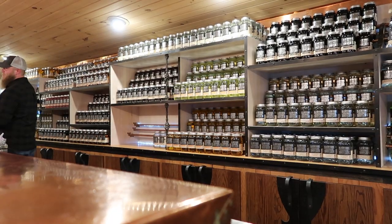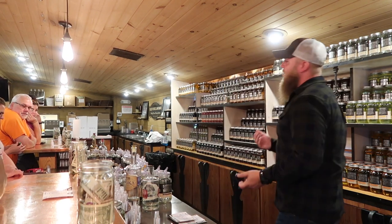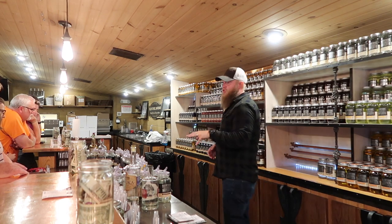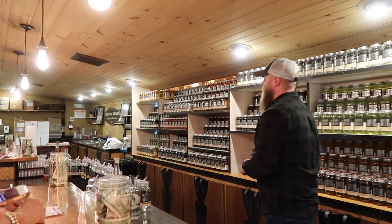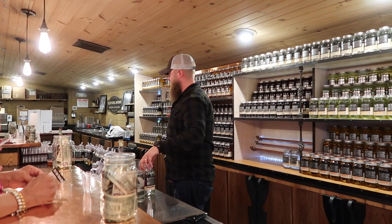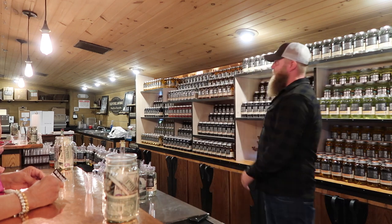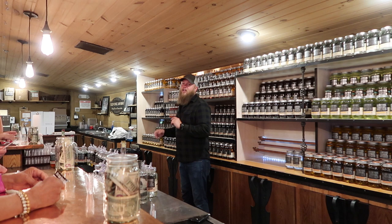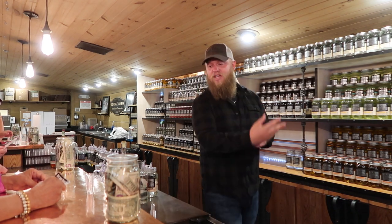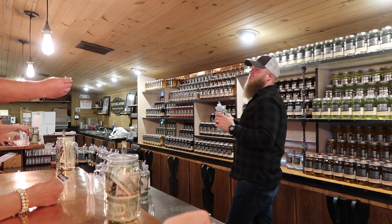My name is Chris, welcome to Old Forge Distillery — I'm going to be your spirit guide, shine tender, bartender, therapist, for about the next 10 minutes or so. We move quick and fast. The moonshines on that list are all 60 proof; the ones in the bottom right corner are all 100 proof — that's moonshine-flavored moonshine. I've got a corn, a rye, a wheat, and a marlin. Not on that list, I have a backwards kind of 140 proof — 70% alcohol. I've also got a rum and a vodka. You've got 10 cups, and those 10 cups are free on me — cheapest bar tab you're going to have all day. I do work for tips — you take care of me, I take care of you. We are going to start with the backwards cut — 140 proof is going to make everything else taste better, I promise you.